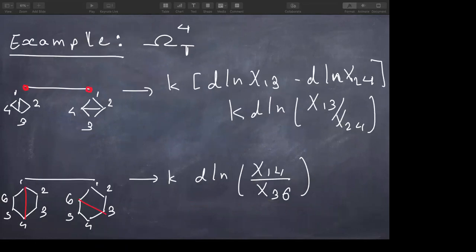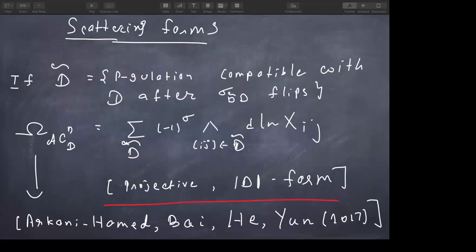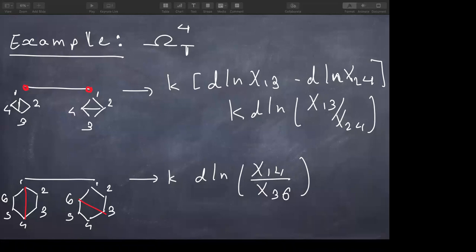So let me give you an example to see what I mean. In the first example I'm just looking at the one-dimensional Accordiohedron. I start with the foregone, and it gave me what we call A4. And the form we get using this formula, which was proposed by Arkani-Hamed and Yuan, is this one. We get d log x13 minus d log x24, and the minus is because to go from 13 to 24 we needed one flip. And this k is a constant we have not been able to fix yet, because for any k this form is projective, of course. If I scale x13 and x24 with the same function, it doesn't change.